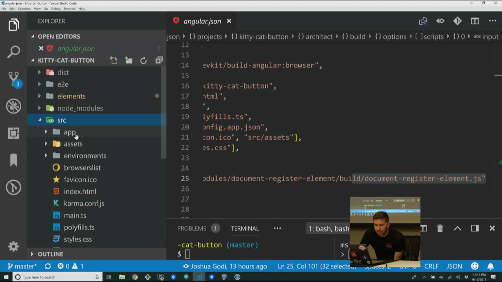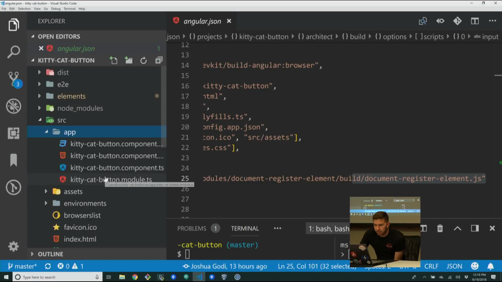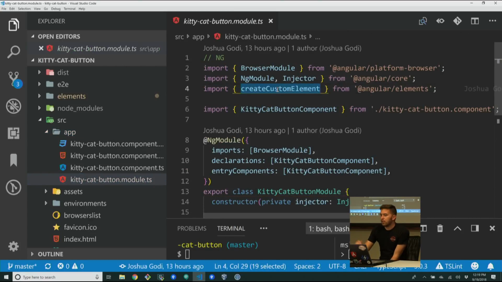And then if we take a look at the module that we saw a little bit before, we're importing that custom element, createCustomElement, from @angular/elements. We're importing our Angular component that represents that kitty cat button. We're making sure we declare it and we mark it as an entry component inside of our NgModule.